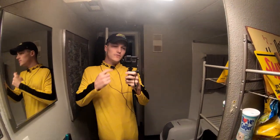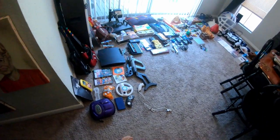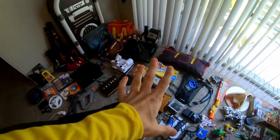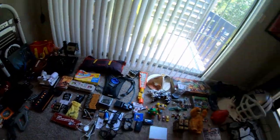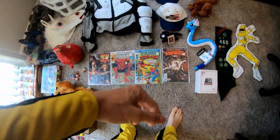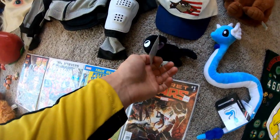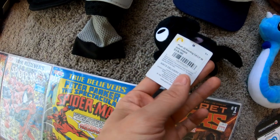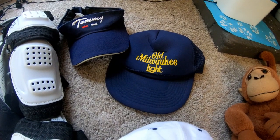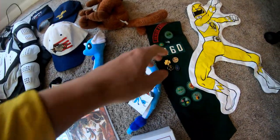Hey everybody - Bruce Lee here to show you what I got at the bargain bins, including this Bruce Lee outfit that I should not be wearing. Today was a good day. We got some clothes and junk, some toys, some random goodies, and some video game and media stuff. Starting with these four comics - I saw 'number one' on each of those and got excited, but apparently these are all reproductions so they're not really worth anything, but they're still cool. Got a Pokemon Dragonair. Kiki's Delivery Service cat with the tag on it - really cool, priced at $18. Got these badass vintage hats - the Taz, Old Milwaukee Light. Got an old Tommy hat. Jumanji 1995 plush.